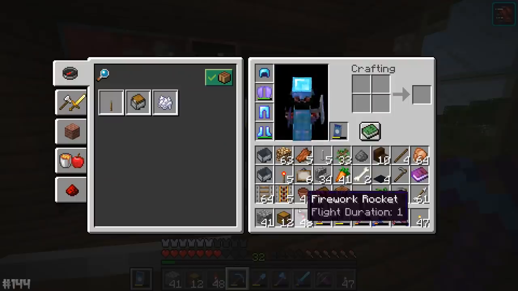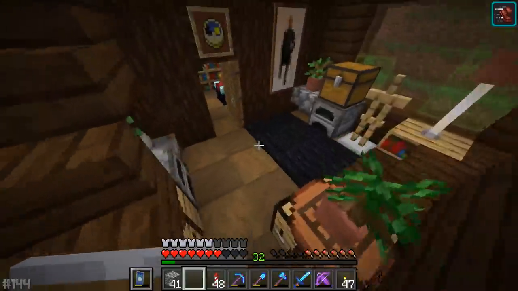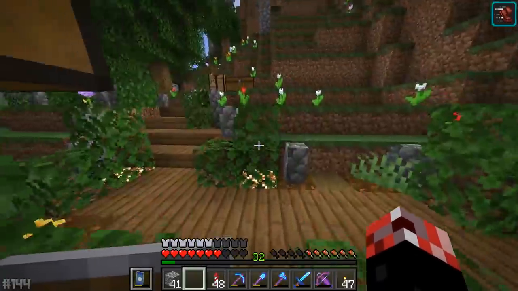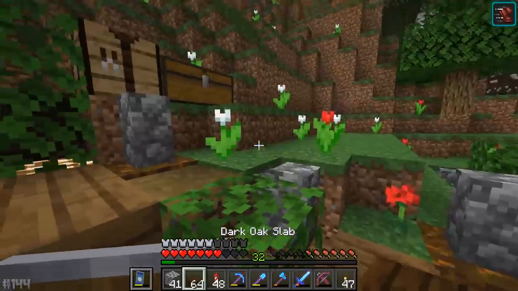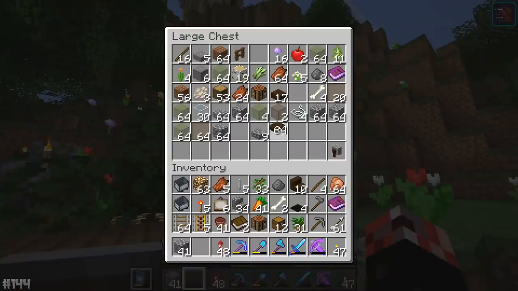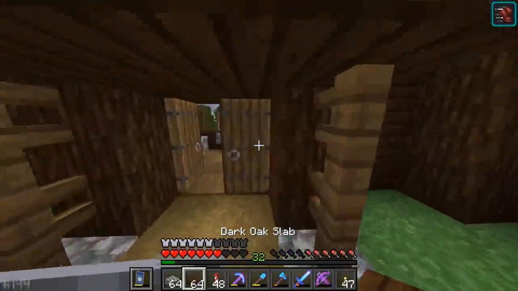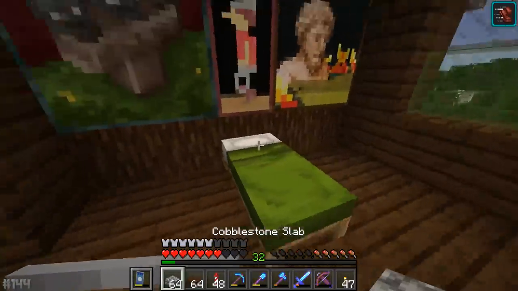That works pretty well. Okay, so what I normally do when it comes to beds is I tend to go ahead and put a little bit of a sideboard to it. So if I was to grab out some of these slabs. In fact, do we want to use dark oak or do we want to use cobblestone? I can't figure out which one would look better. Maybe we experiment a little. So let's head up here real quick and see which one works better.